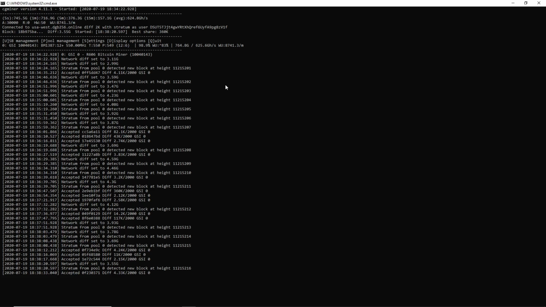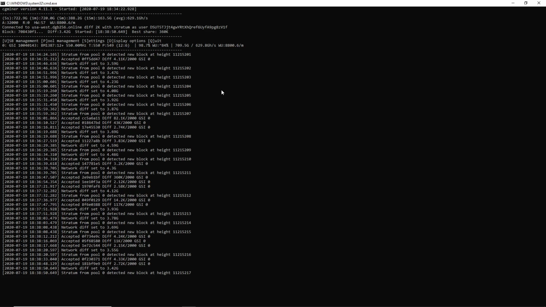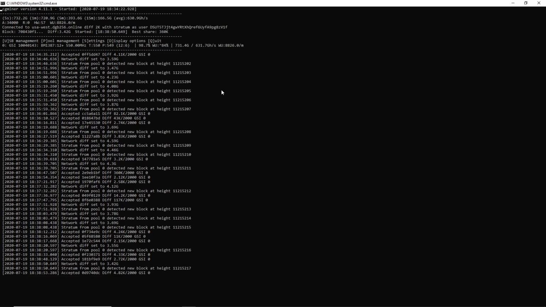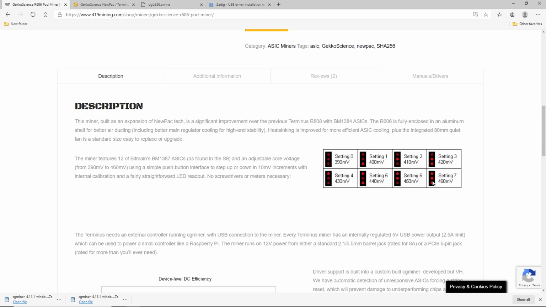As far as what I'm seeing for power at this, that I'm running at 460, that's the max on the box that I showed you guys how to change it. It is running at about 100 to 112 watts. So you guys can do that, put in a calculation and see if it is worth it to you or not. If I go quickly back to 419 mining, this is what I'm talking about. I'm running it at 460. Then these different lights mean that it's running on a different core voltage. So you guys can go ahead and play with that. I think on stock 390, it should be running about 540. At 460, for me, it's running at 740.